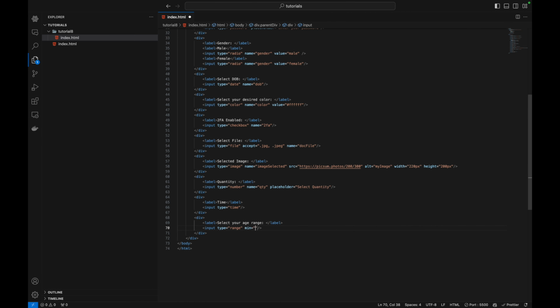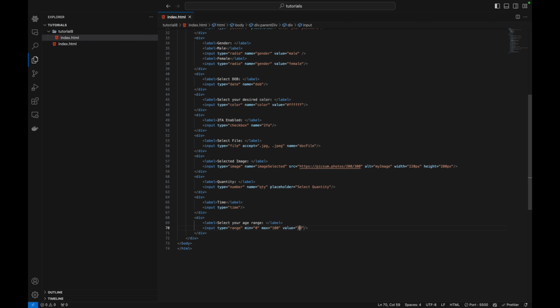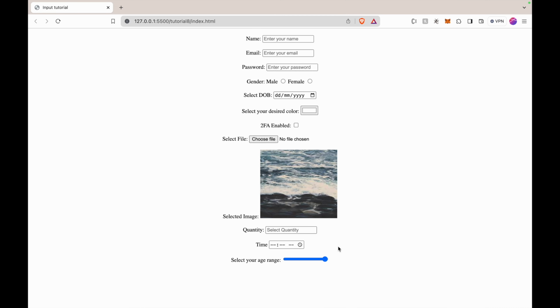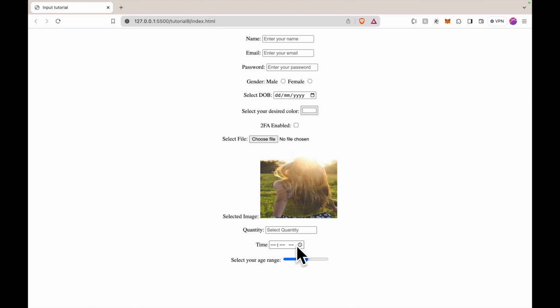Let's start with min value. So here we have 0 to 100, or we can increase that. So I'll write min equals to 0 and max to be 100. And here we have value, say, so value can be between min and max. So here I'll write 39, for example. As you can see, by default, it's 39. If I change this to 99, it will go to 99. So you can play around with that. You can also increase this value and it will take accordingly.